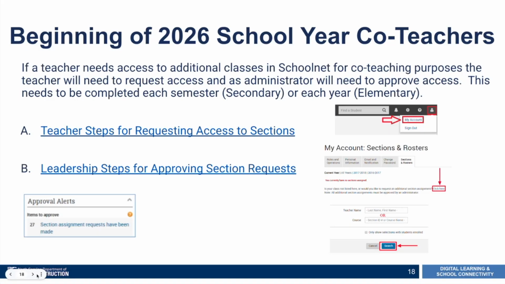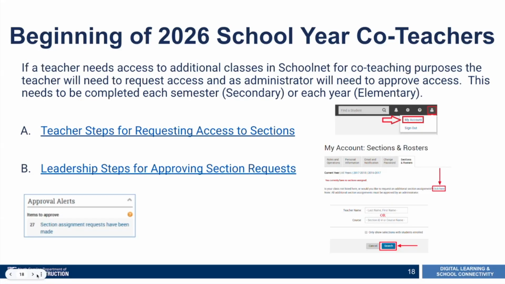At the end of this year, as I said, you're going to have that 2-week period where Schoolnet is not syncing to Infinite Campus, just so everyone can roll over their data. When we resume the syncs and we pick up your new schedules, students, teachers, etc., co-teachers will need to re-request access to sections.